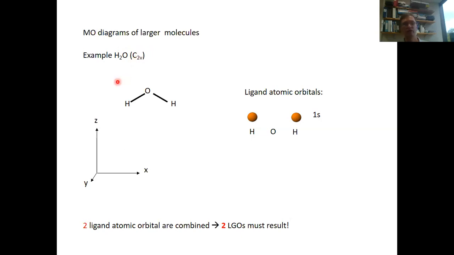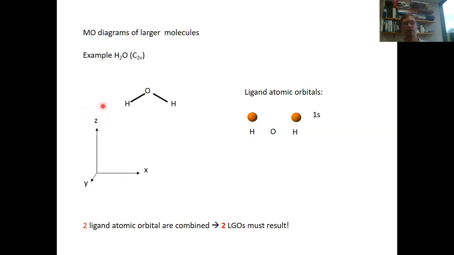Okay, so then we can next look at the coordinate system. So one way to define the coordinate system, a useful way, is to say that our molecule lies in the xz plane, and then our y-axis stands perpendicular to that plane. Okay, so for instance, x can point to the right and z can point to the top. That would be one useful way to do that.